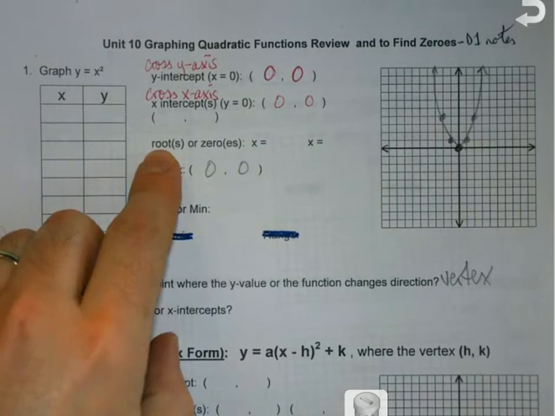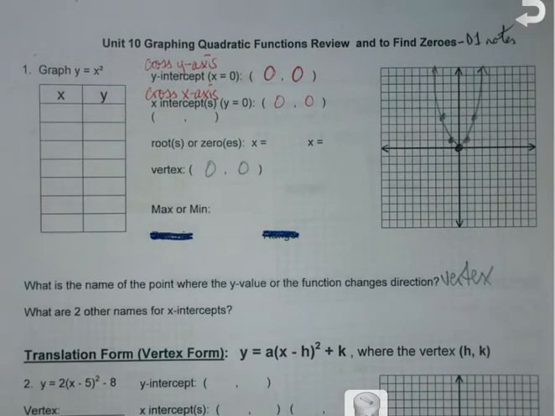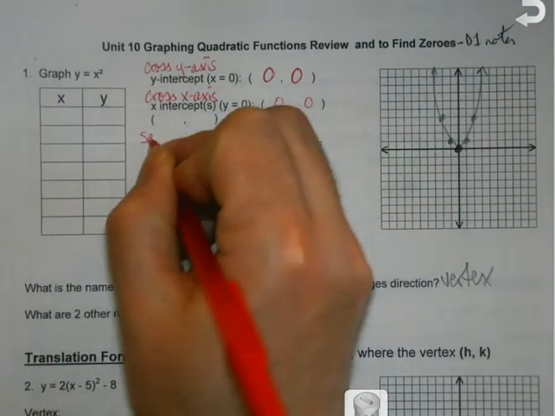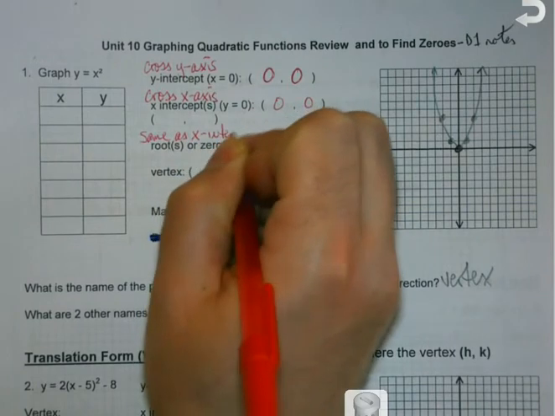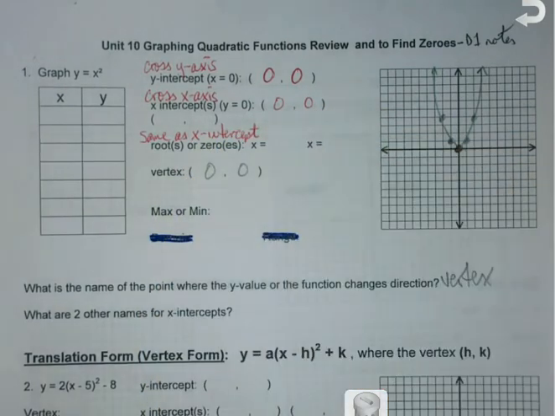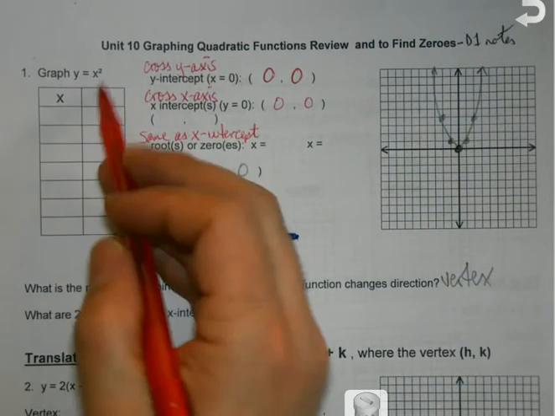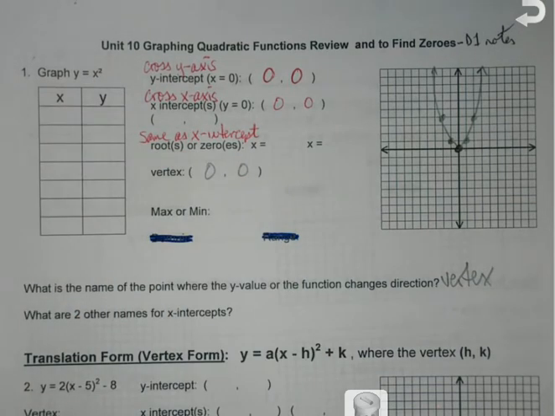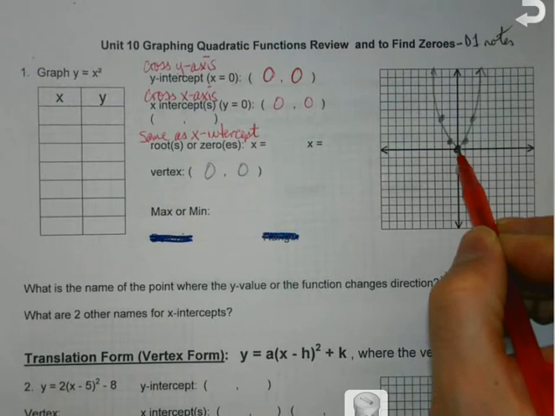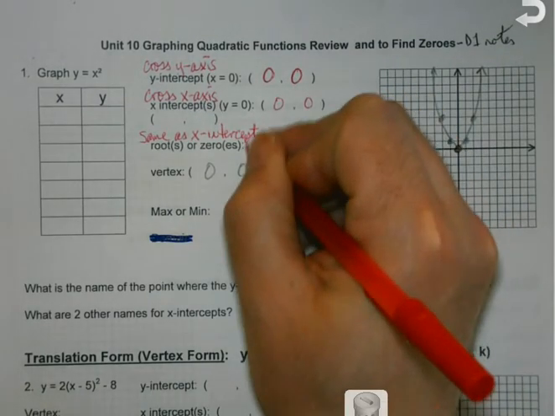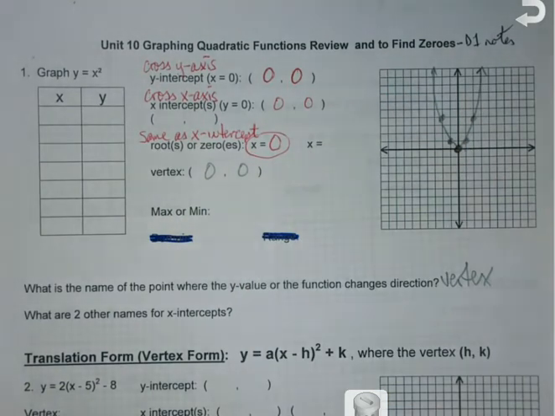We have these things called roots or zeros, and they're actually the same thing as my x-intercept. It's just a different name. What this means is this would actually solve the equation where the two sides would be equal. It's going to be my answers. Sometimes it may be several places. In this case, there's only one place. So x equals 0.